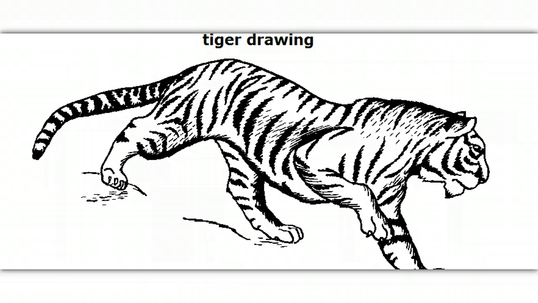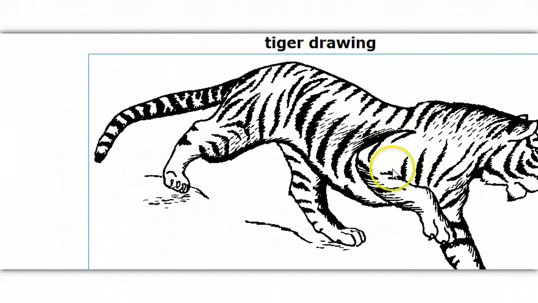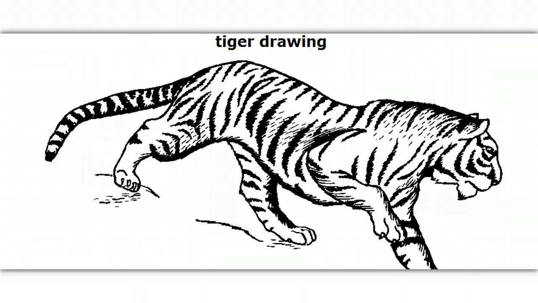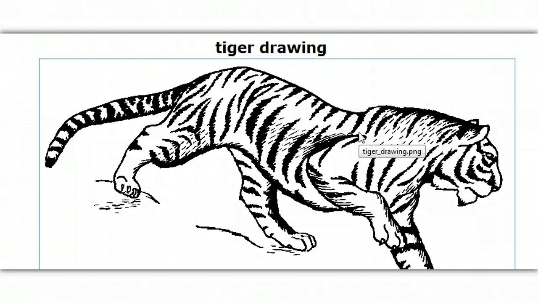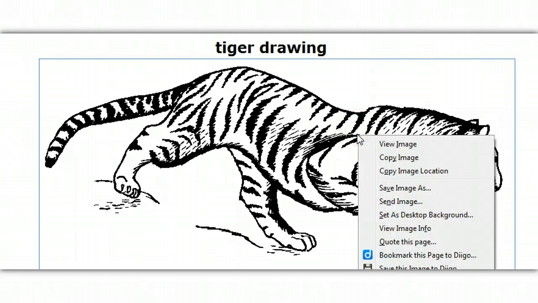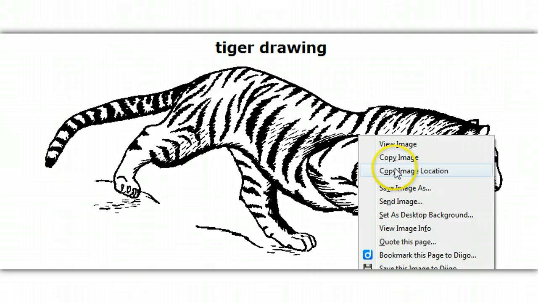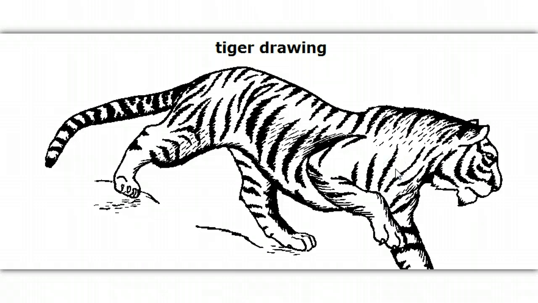So what I need to do now is to find the web location and copy it to my clipboard, because Google doesn't require you to download and upload images. All you have to do is have the image location. So in order to get the image location, I'm going to control click on the image, or I can right click, whichever works easiest for you. And I see copy image location. That's going to give me the URL for this image, and that's what I need for Google.